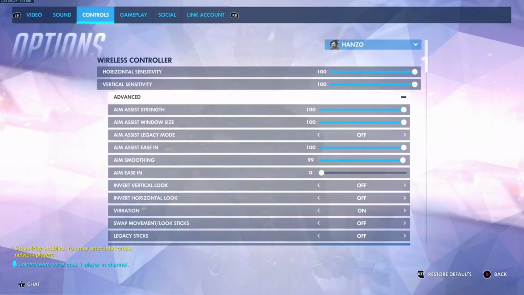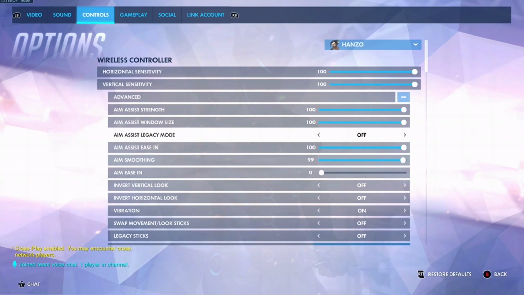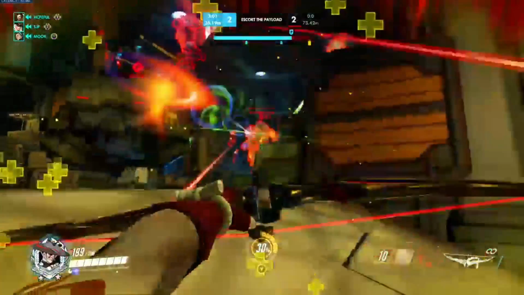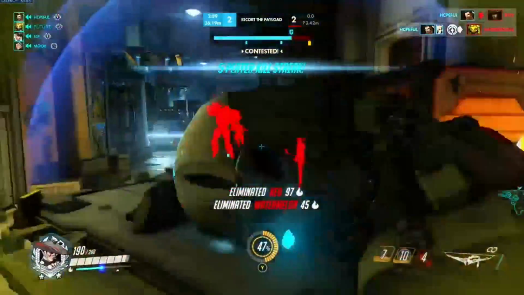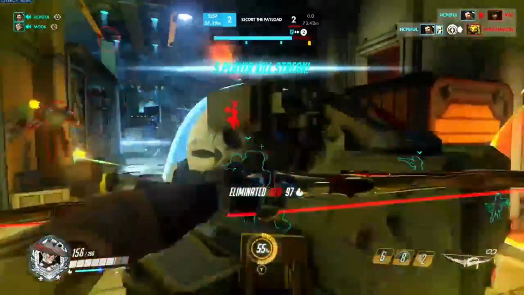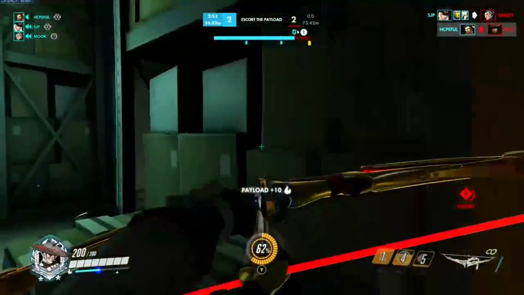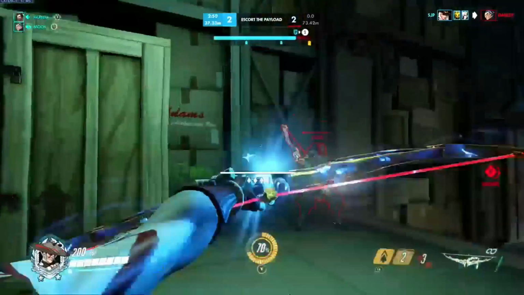For Hanzo, I have the exact same sense, default, as I mentioned at the beginning of the video. I don't do anything different, except for some reason, I don't know why, my sense feels a lot faster on Hanzo whenever I play him. It feels like I'm a lot more fluid on the hero compared to others. I don't know why, maybe it's just a Hanzo placebo, but yeah, that is my Hanzo sense.